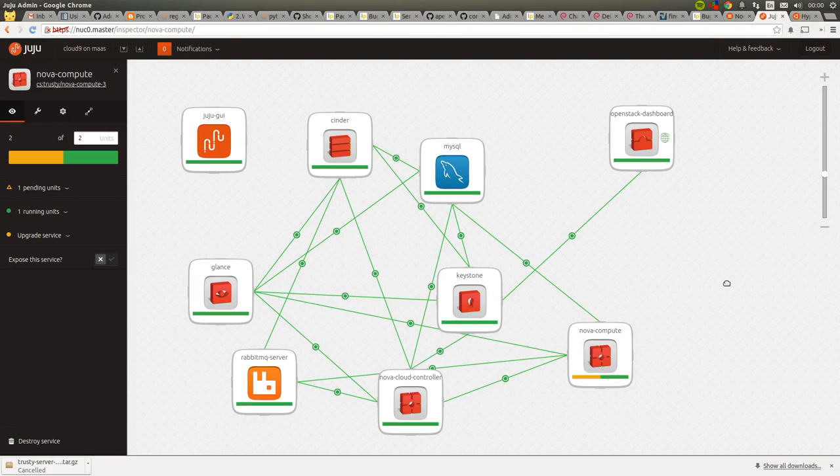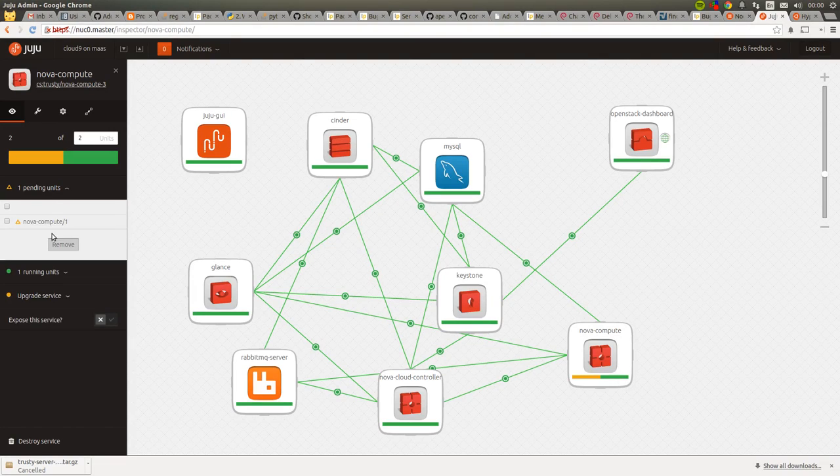So I'm going past my 2-node demo, yes I know. This is now pending. In about 2 to 3 minutes, when that machine comes online and is fully booted and installs Nova Compute, Juju will take care of all the orchestration bits again. It'll know to connect it back to the cloud controller, to MySQL, to RabbitMQ server, and to Glance. And then once it does that, it'll come online and enlist itself as a hypervisor, and I can deploy more instances to it. So we'll wait a second for this to finish its setup.